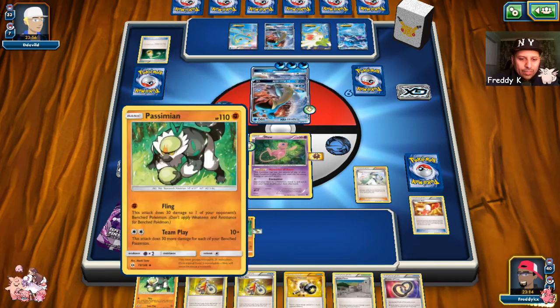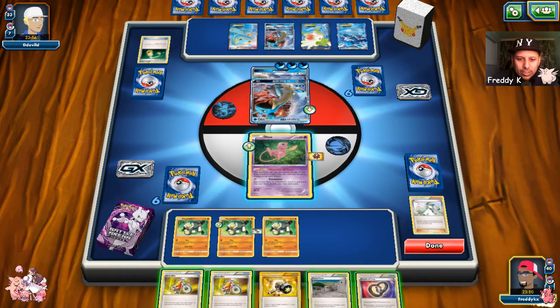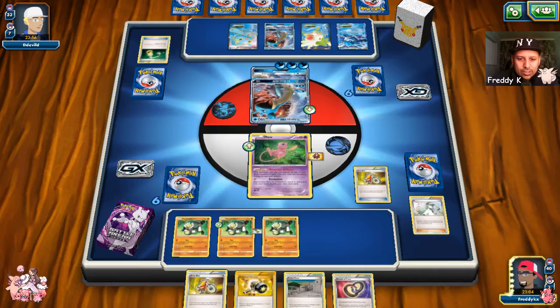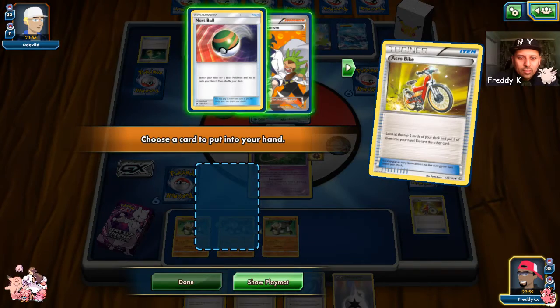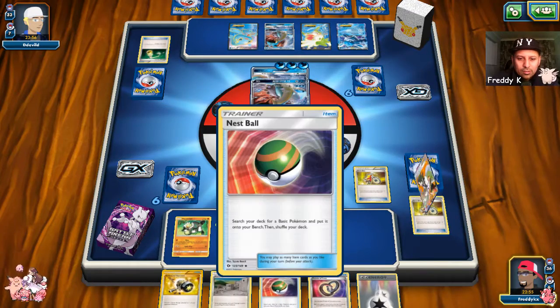A real shame that Faded Town is not going to be very effective right now. However, we do have two Acro Bike, and there we go, we've got the double colourless, so at least we'll be able to attack something. And we do also have a Nest Ball as well, so let's go for that straight away.